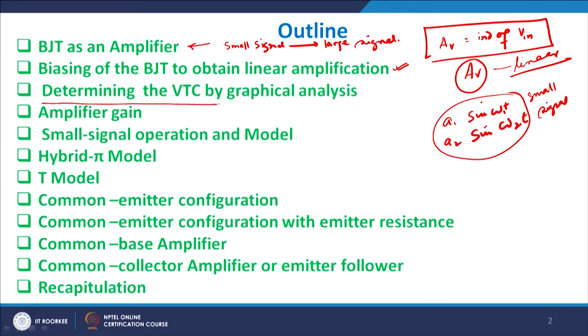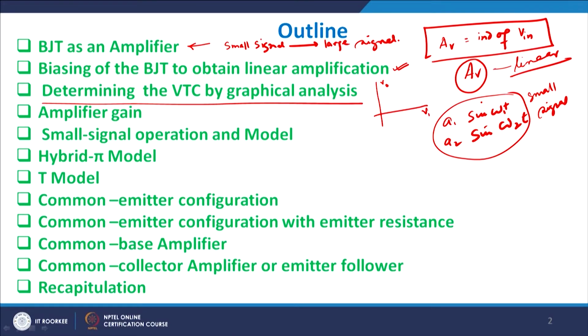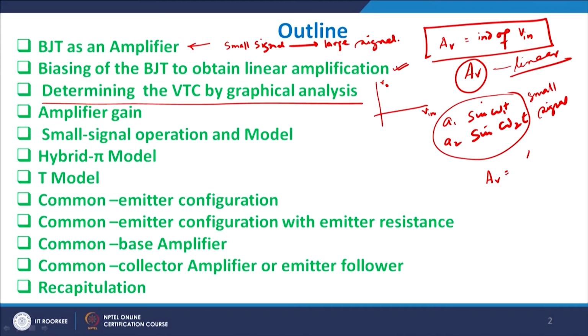Then we will learn how to determine the voltage transfer characteristics by graphical analysis, right. What is the meaning of voltage transfer characteristics? As we will see, it has output voltage V out on the y axis and V in on the x axis. So how does V out versus V in vary, right? If you vary V in, how does V out vary, and we therefore need to find AV as del V out upon del V in, right. That is what we get as the voltage gain or the amplifier gain. That is what I was talking about in the fourth part of our lecture. In that, the amplifier gain will be discussed, and we will look into what factors the amplifier gain depends on.